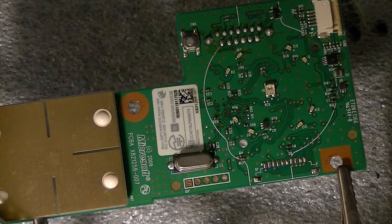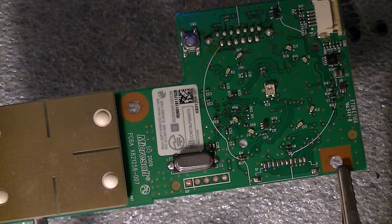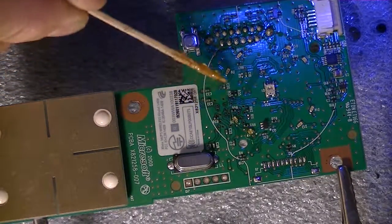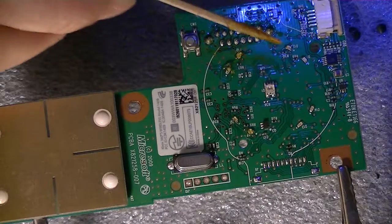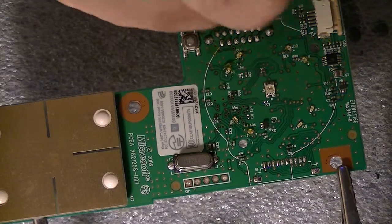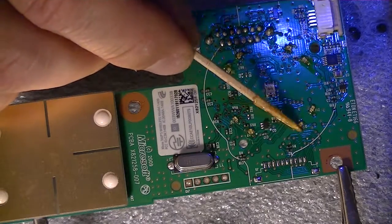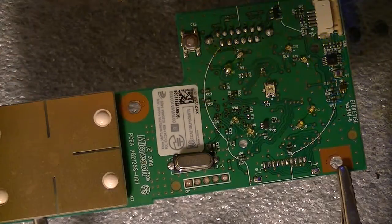First things up, I have to let the iron heat up a little bit. All right, so make sure the iron's heated up pretty good. What we got to do is flux every one of them. I never did a video on these, so this will be interesting. Yeah, they made these actually easier than the old model.